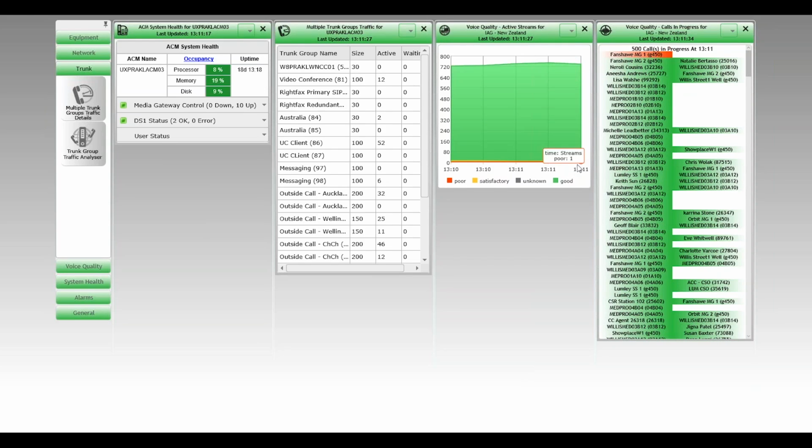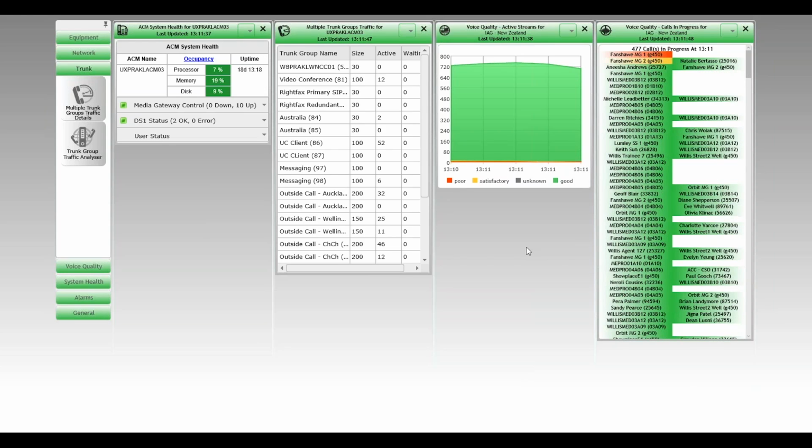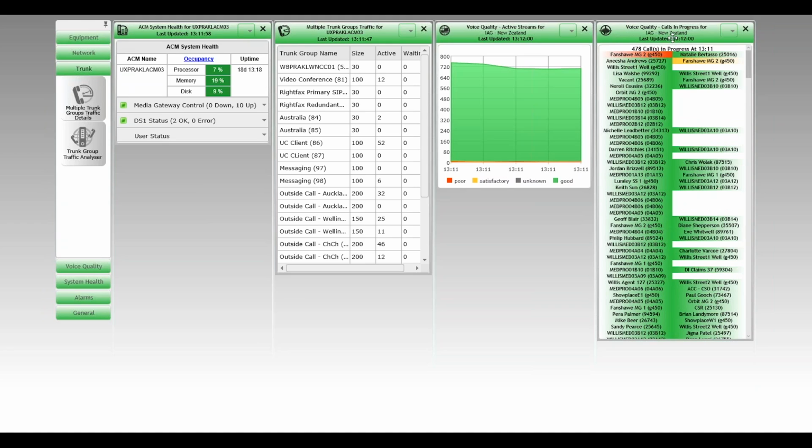So that's when we move to this view on the right hand side here. This is where the RTCP streams are joined together to form calls. If I mouse over here, there's 697 streams coming in. That equates to 478 calls, so 478 calls in progress. This view utilises the configuration management database to understand parts of the configuration, so we can attach names and labels to things based on the configuration.